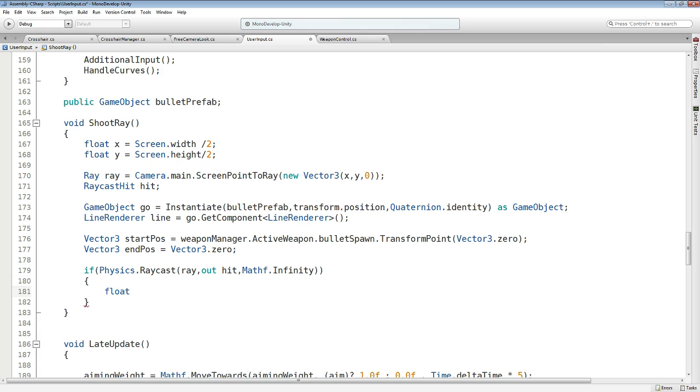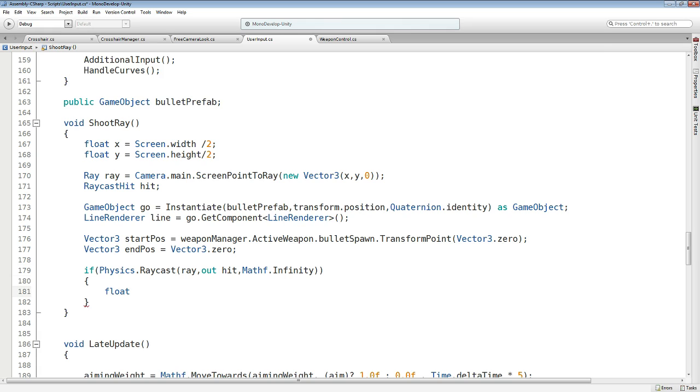We do infinity, but you might not want to do infinity. You might want to have distance on the weapons, but in most games, depending of course on the game, weapons don't have maximal distance, since the level is actually too small for the bullets to reach the maximum distance.